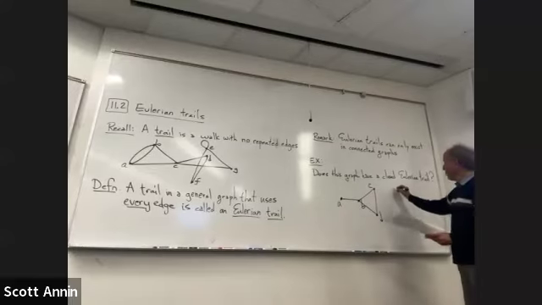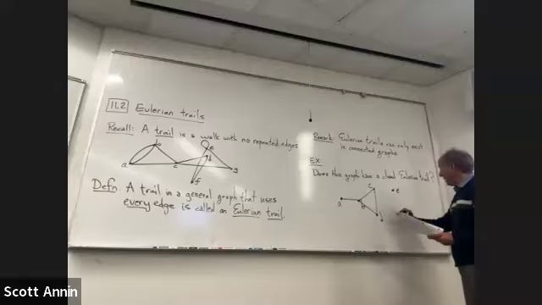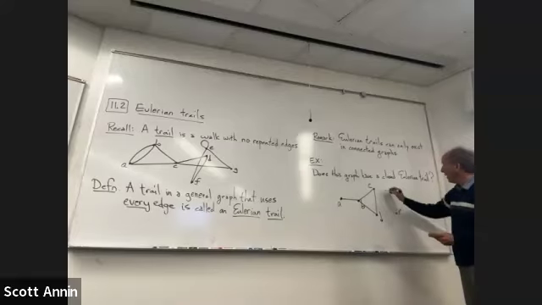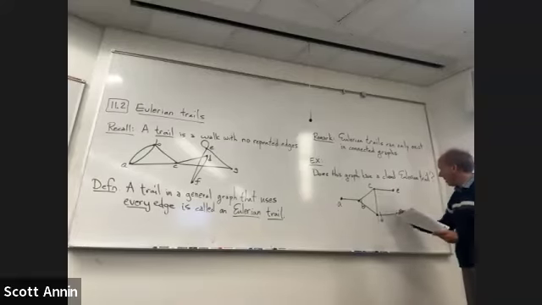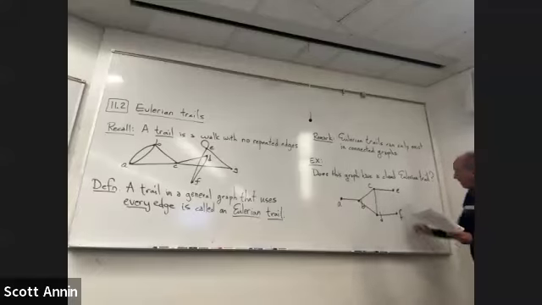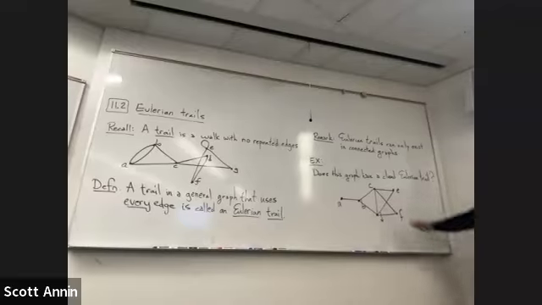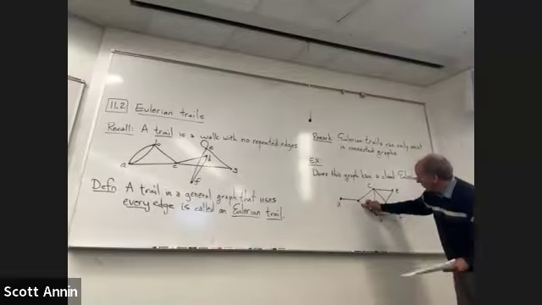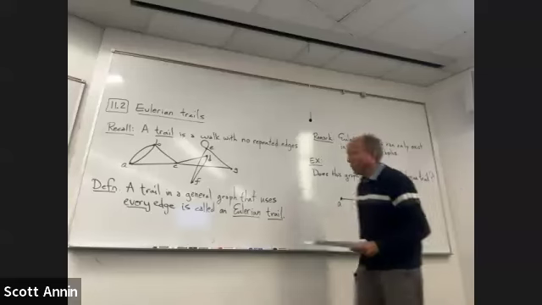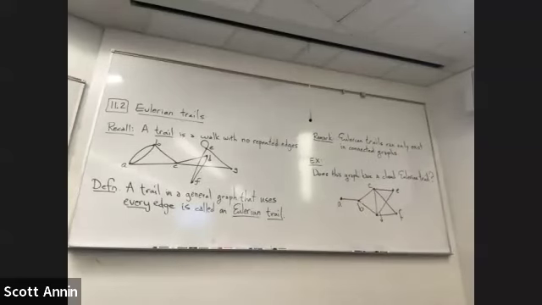And then I'm going to have two more vertices over here, which are E and F. And I'm going to make a connection from C to E and from D to F. And then I'm going to do the diagonal connections as well, like that. So there's my graph. And the question is going to be, does it have a closed Eulerian trail?